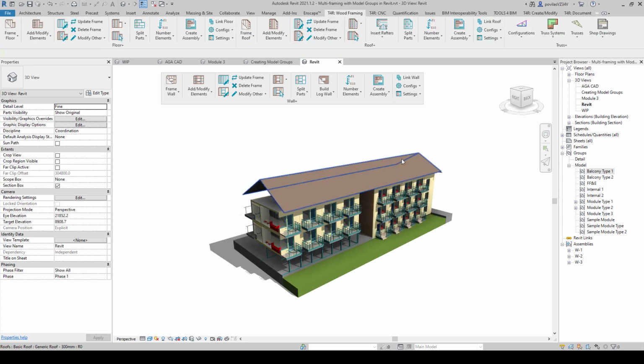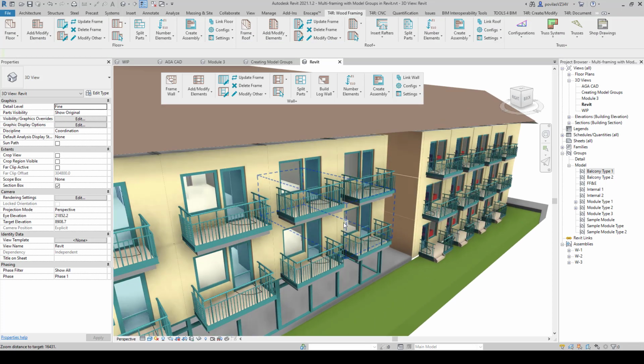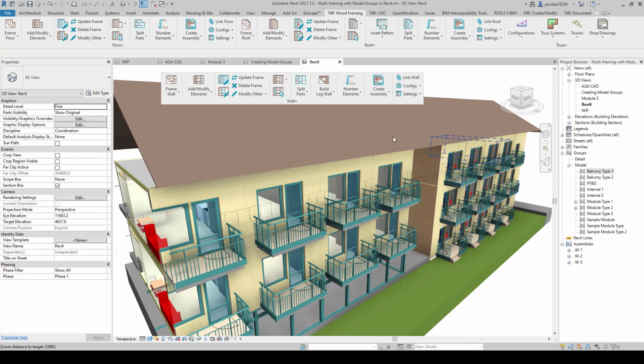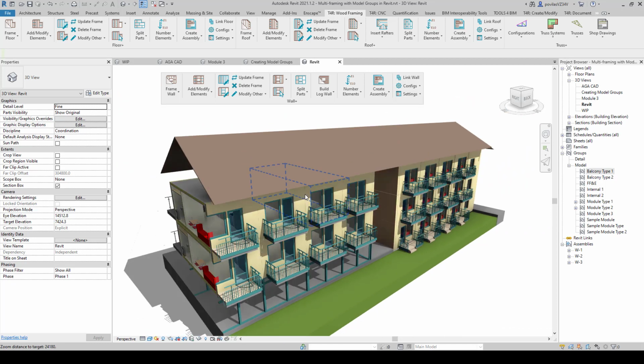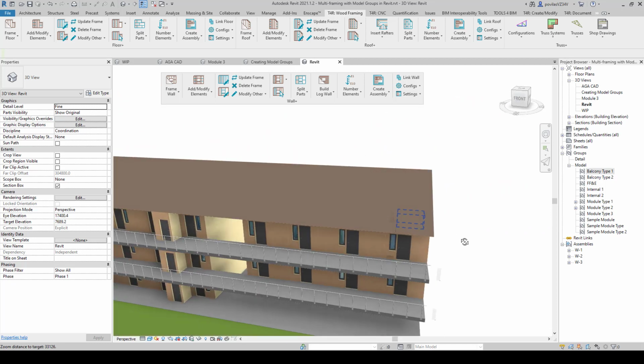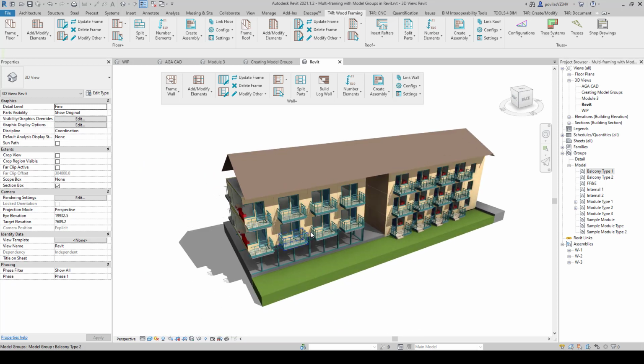Like I said, at the beginning, you want to have your Revit model as accurate as it can be at a certain stage of the project. If things change, so do the configurations and the framing. You can change that as you move on through the project. You can continue editing, changing any part of the configurations, and either reframing or updating your frames in the project.